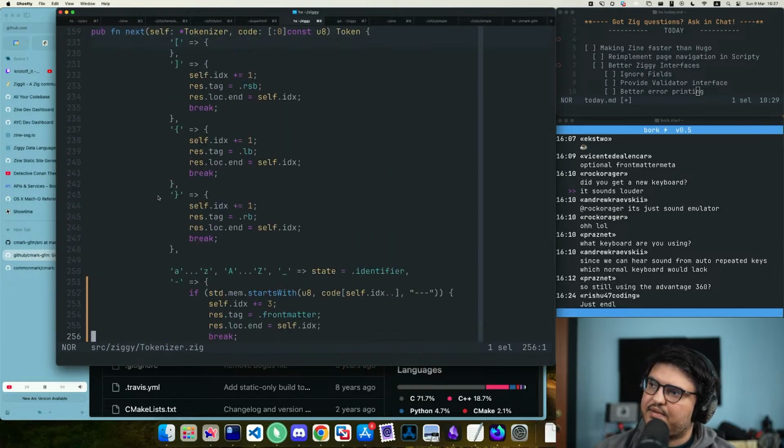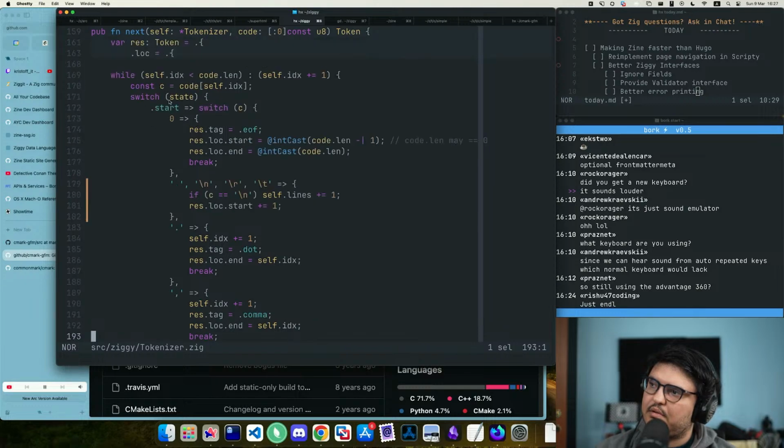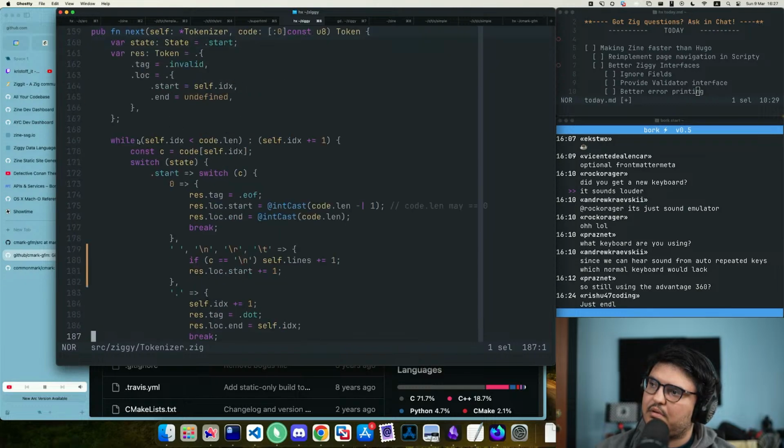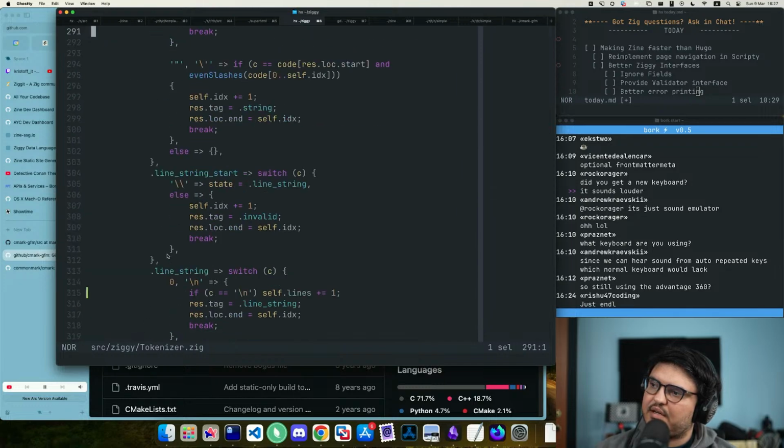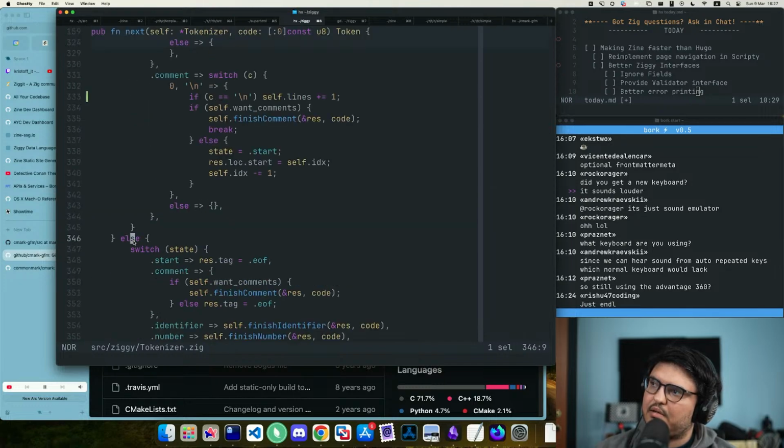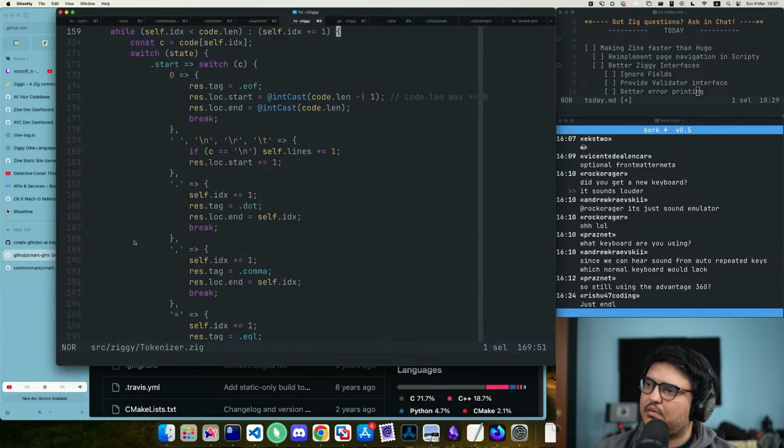What is this big else? Switch state. It's an else inside the switching state. It's an else for the while.